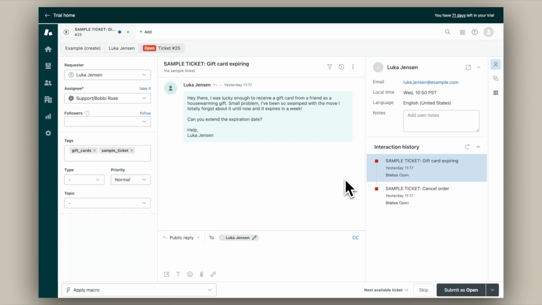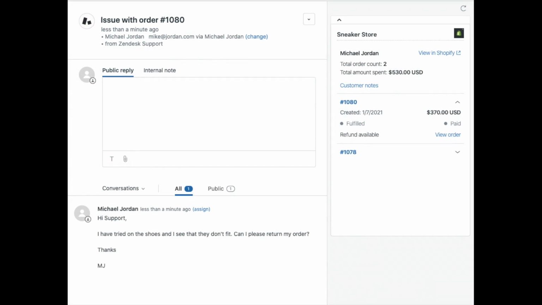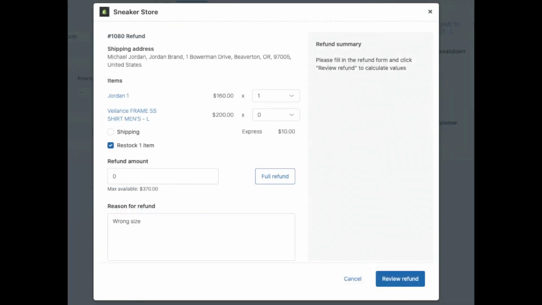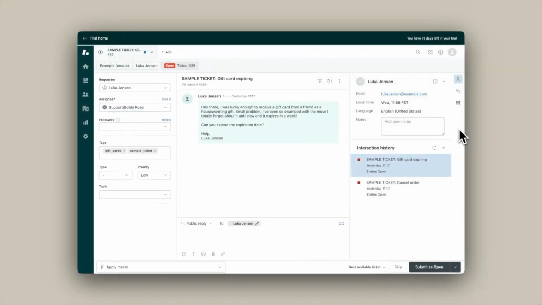If you've installed any apps from the marketplace that would provide additional customer context, you will see those apps here as well. For example, Shopify users can connect the Shopify app, which displays order history directly in the ticket and provides helpful context for agents resolving requests. This is much better than a shared inbox, which requires you to bounce around in different tools to get the full customer context. That's just one example of many apps available in the marketplace.